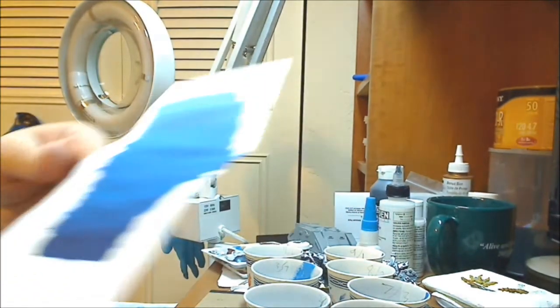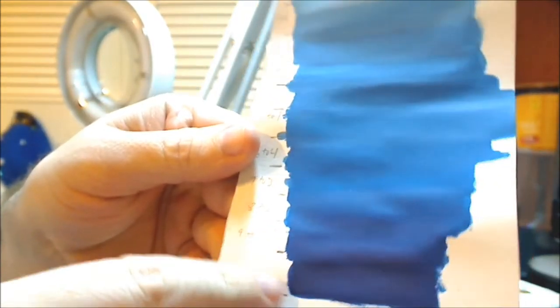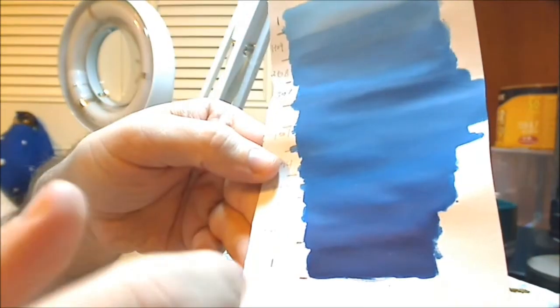Now, on this piece of paper, you're going to see I put a line here, which is the bottom of the pure black, or pure dark blue, I'm sorry. And here is the top of that box. And if you see, there's a little bit of overlap with the next color on it. And I did that all the way up. And this is the 10-part system.